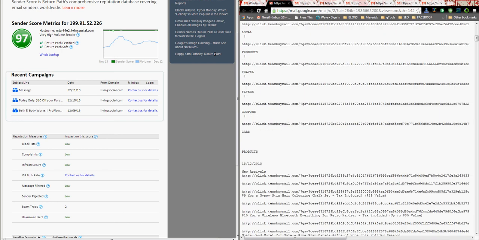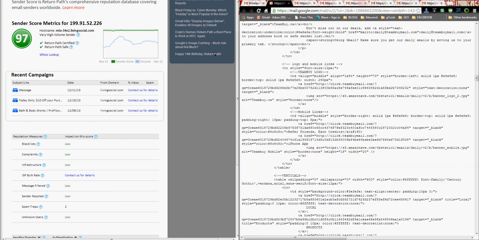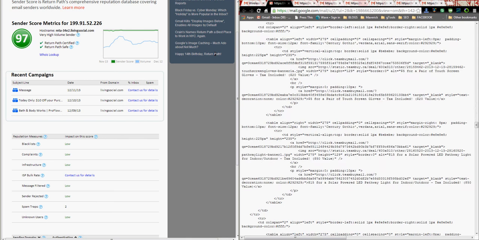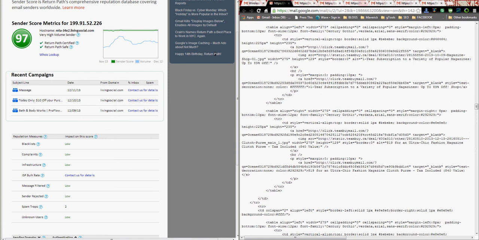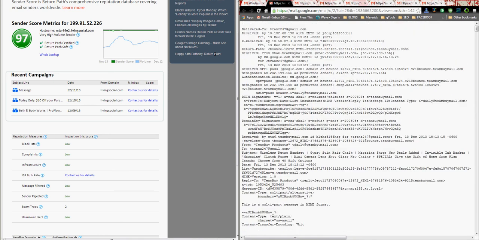So it'll show you the text, the actual email headers, the text version, the actual full email. The full HTML of the email. It's quite a large HTML, but what you're actually looking for is the information at the top. You're actually looking for the email header. This is basically the holy grail for the emailers. You should, as an emailer, understand what every part of this actual header is made up of and what they mean. But in this example, I'm just going to show you how to actually pull your IP address.